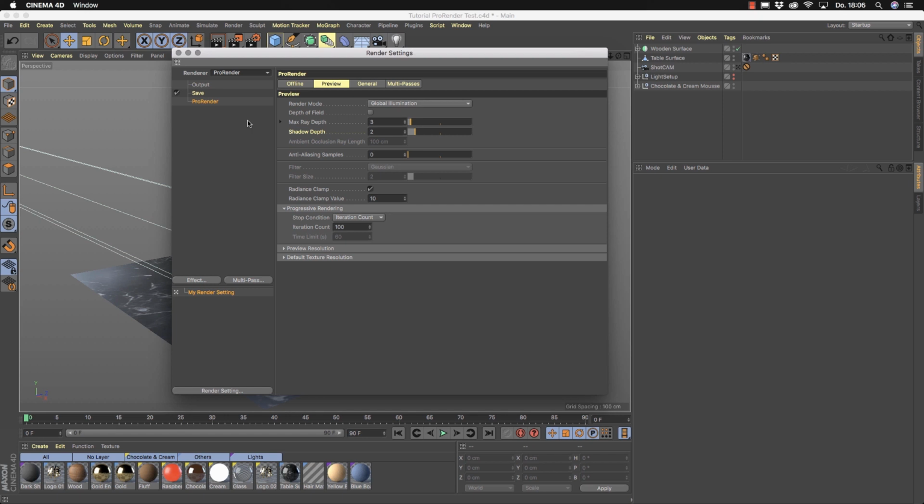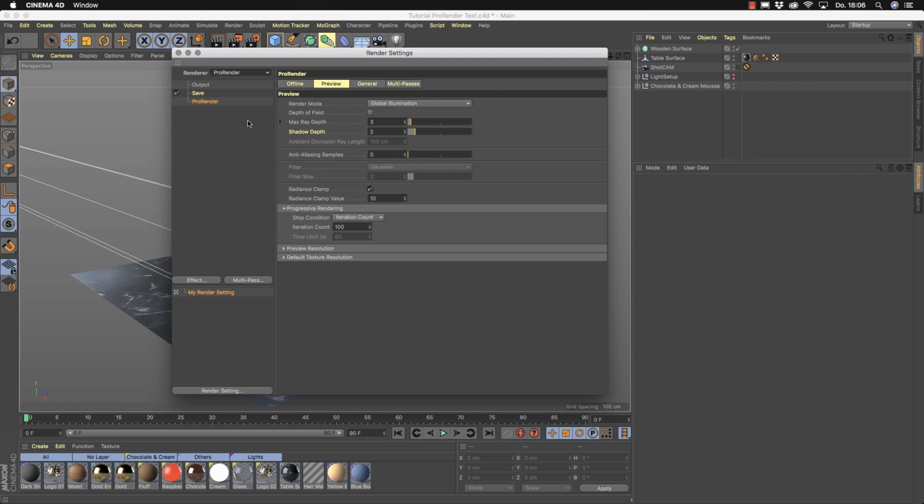And so the big advantage of ProRender is that it calculates on the GPU. For this, it uses OpenCL or Metal here on my Mac, and so it's a little bit independent from the manufacturer of the hardware. Sure, if you have an AMD card, it's more optimized because ProRender is made by AMD, but in other cases, it will also run.